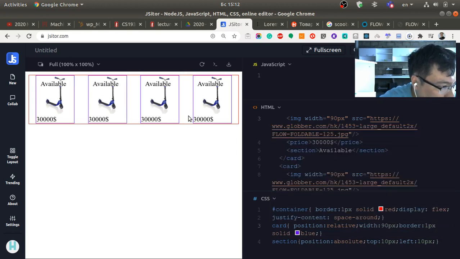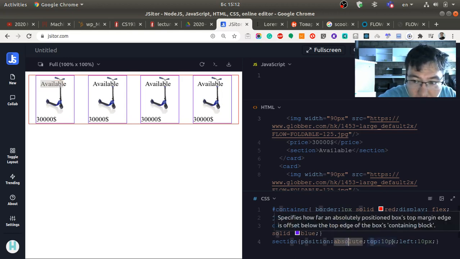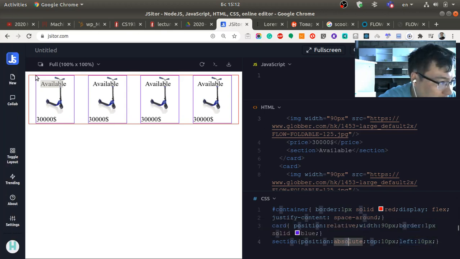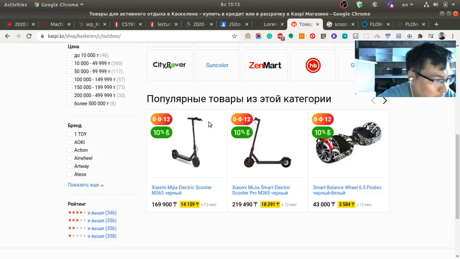So now you see that this text we put at position absolute and put these coordinates, and now these offsets start from the card, and it is put according to the card. So this is how you do it.